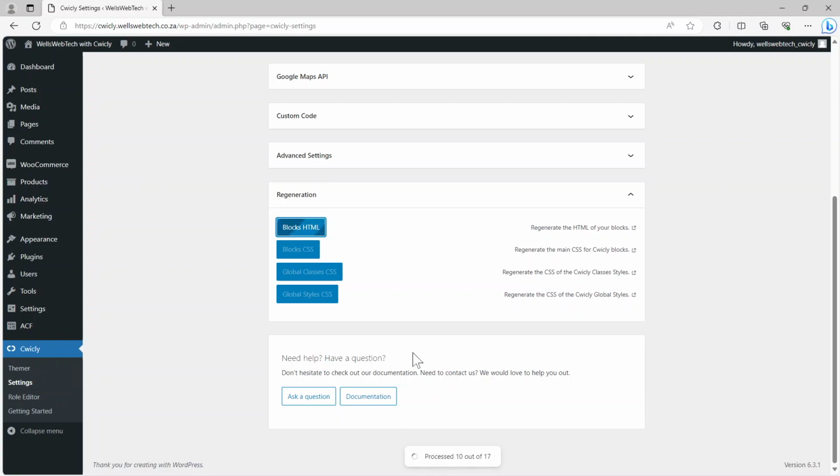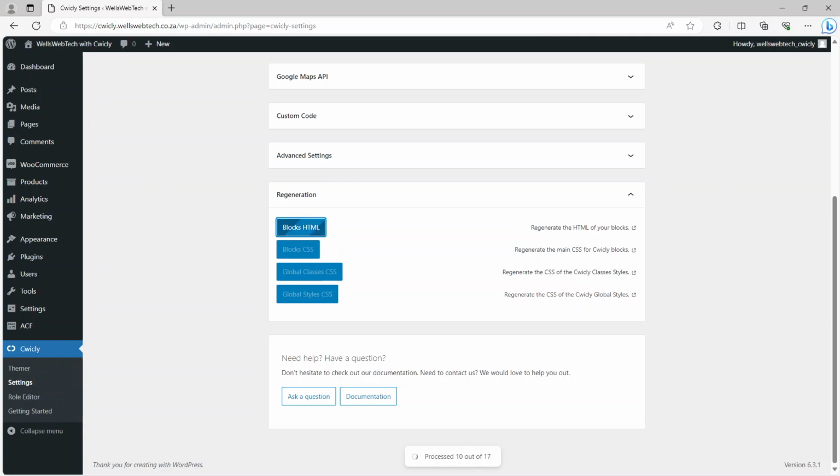So this process takes a little while, but eventually the page comes out the way that you expected it to, and that's basically it. That's how to create a product archive page using Cwicly. It's a bit of a long method, but I just wanted to show you that they've got good documentation, and the fact that you can still do it. Some of the images are a bit outdated, but hopefully this video helps you stay up to date and learn the new ways of where everything is.